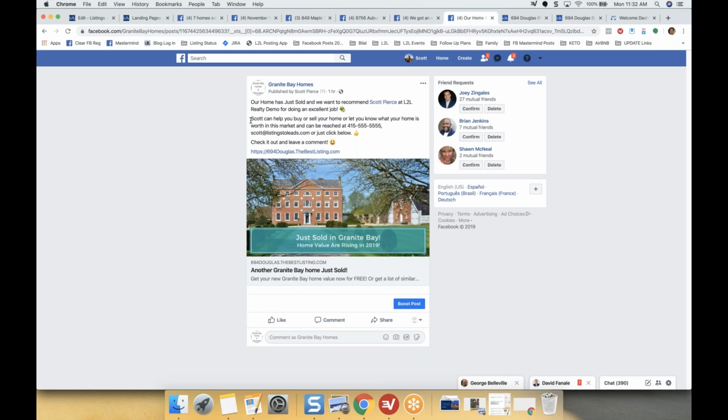Now you can't boost the one on the seller's page, but here's a little trick for you to get a lot of extra juice. All right. So to get extra juice from the post on your page, what you do is you boost it. All right. And that way a lot more people will see it. When it gets on the seller's Facebook page, what you want to do is you want to come over here and comment and say something like, right, now this is on a community page, so I can't tag a person, but you'll be able to from the seller's, when it's on the seller's page.